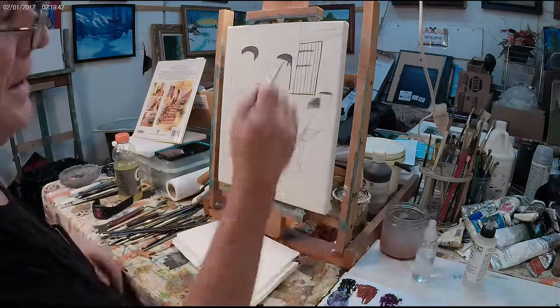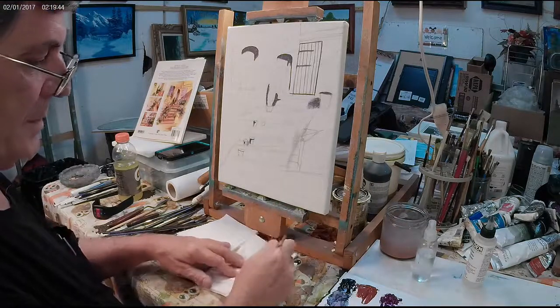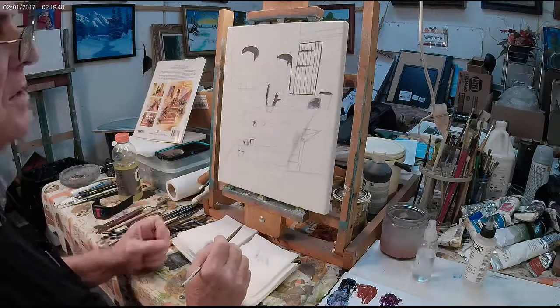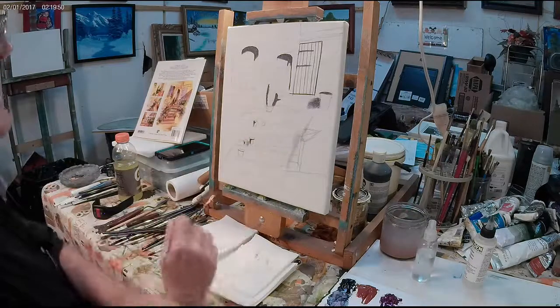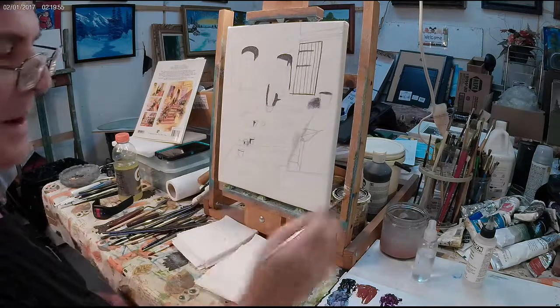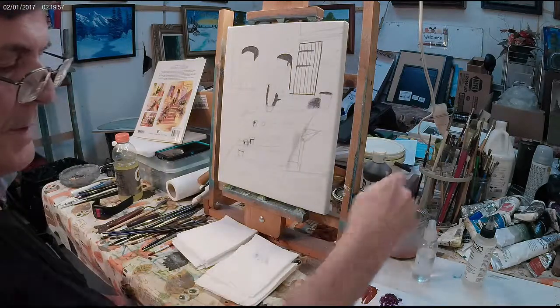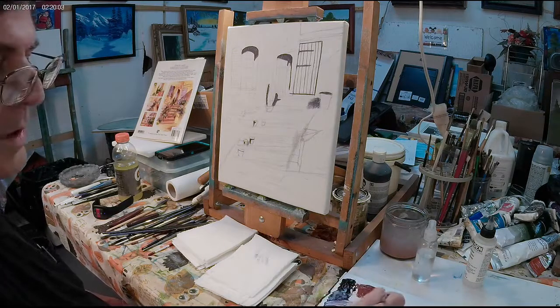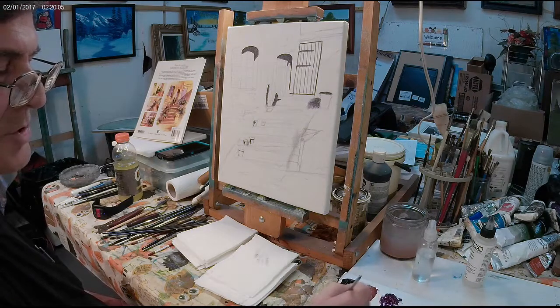Okay, you see, I went ahead and did some of the other dark areas. I didn't want to bore you with that. I'm just giving you an idea where to put some of the other dark spots right here. You can pause it and see. As you can see, I finished the lines and everything. And now we'll get a little bit of water, and we're going to go into this same little bit of a mix. We've got some purple and black, but we're going to water it down some and make it a little more purplish.